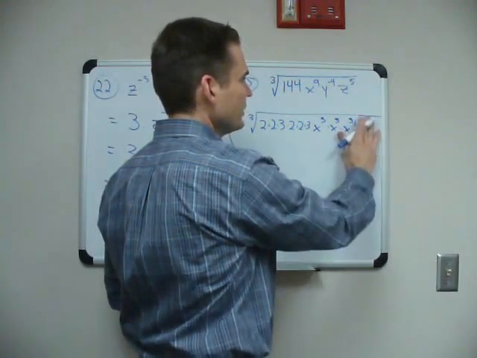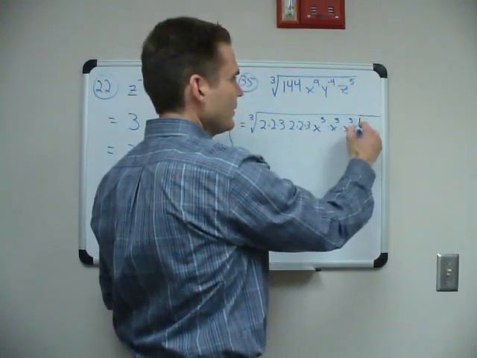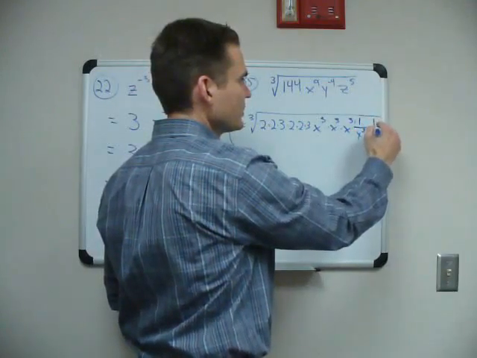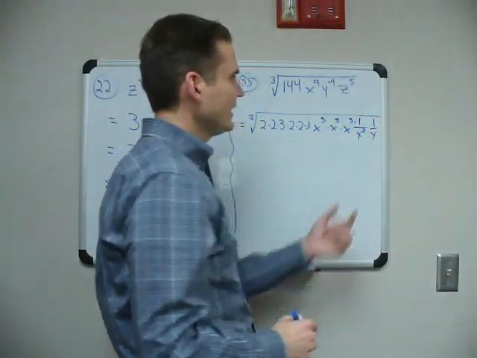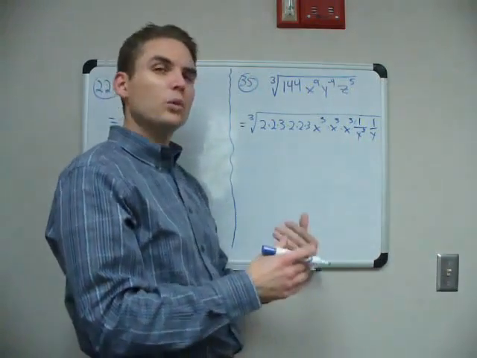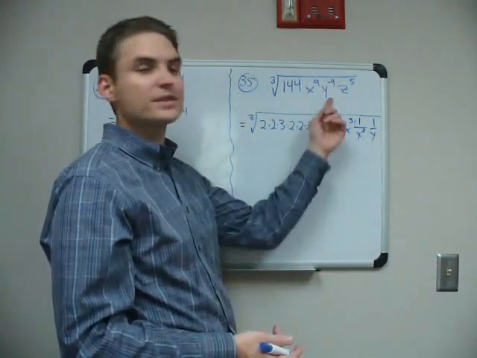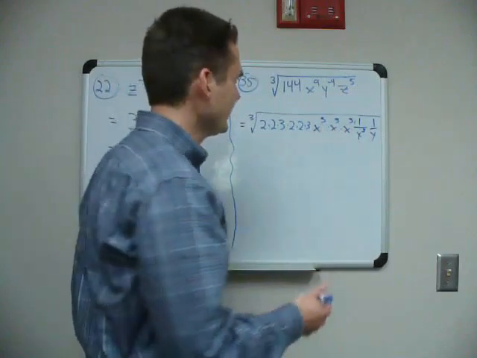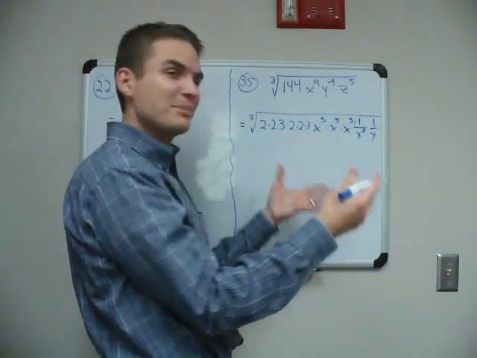Let's do it this way. 1 over y cubed times 1 over y. Okay, I multiply this together, it'll give me 1 over y to the 4th, which is exactly what I have here. Okay. And there's a little bit more in here, I can barely fit it all in here.